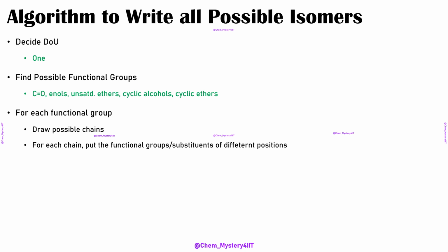Having that done, we should keep one thing in mind, that we should not be repeating the isomers over and again. Writing IUPAC names can be a very good clue so that we are not repeating any of these, because if you have repeated one, you'll find the same name written more than once. So IUPAC names are one good cross-checking mechanism. Writing the IUPAC name can give us a very clear idea whether we have repeated something or everything is well in place.